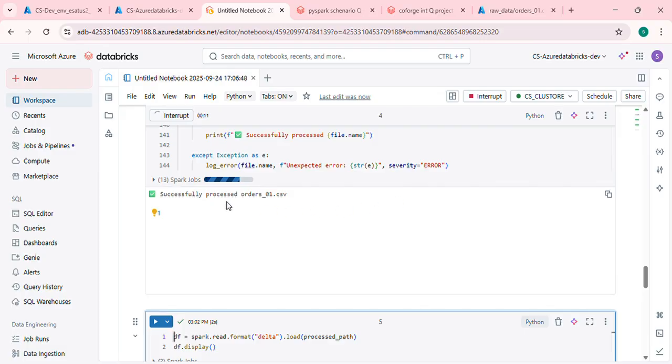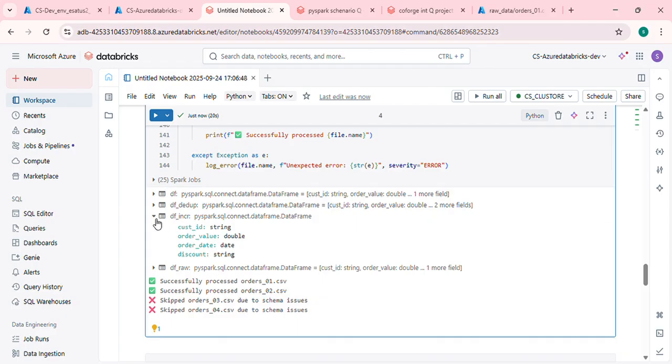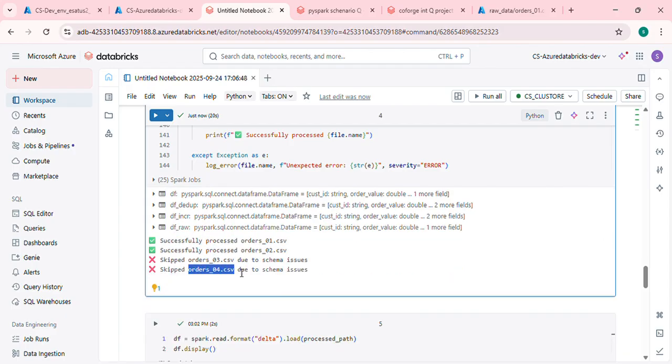If you see, it successfully processed the order 01.csv file, and again the order 2.csv file. Order 3 got skipped, and order 4 got skipped, and the reason is a schema issue.